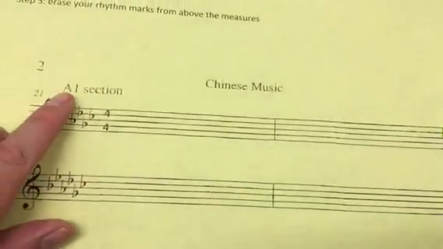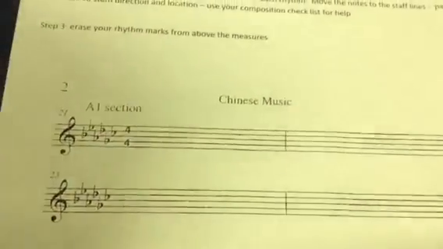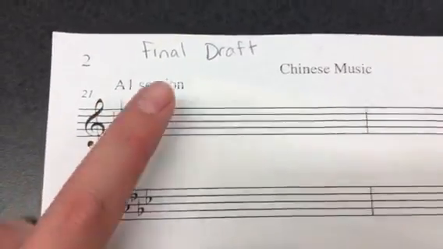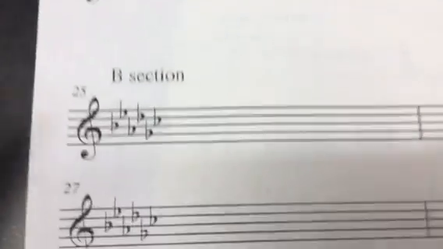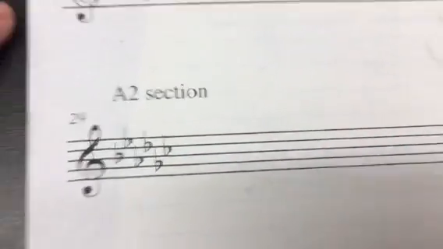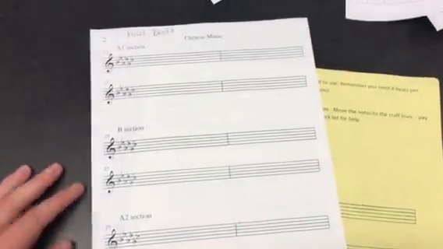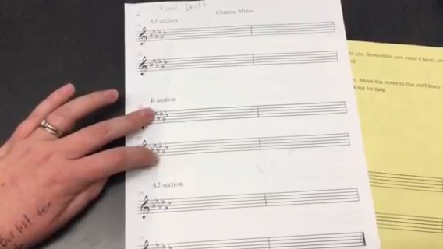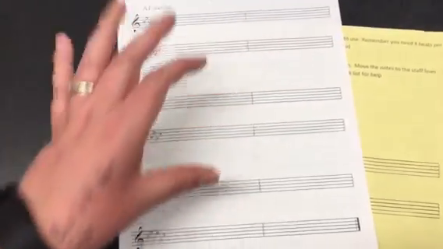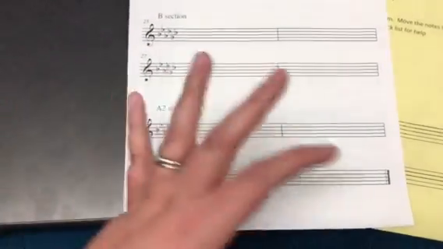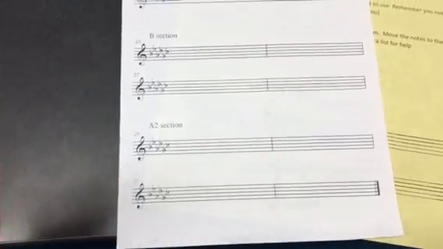So notice this says A1 section. If you look on your actual composition, it says the same thing, A1 section, okay? Notice there's an A section, there's a B section, and then there's A2. So when you actually write this composition, you're going to write 4 measures up here, you're going to write 4 measures here, and then all you're going to do is take the A and copy it down here. So you really are only writing 8 measures worth of music and then copying those last 4 measures, right? You probably have questions about that.